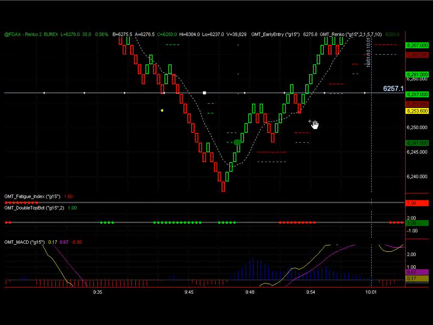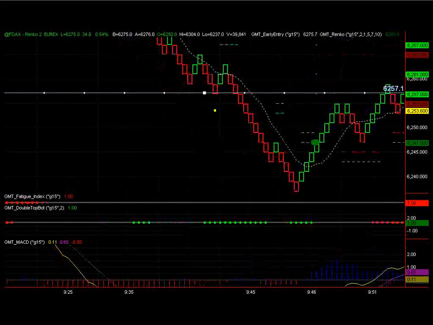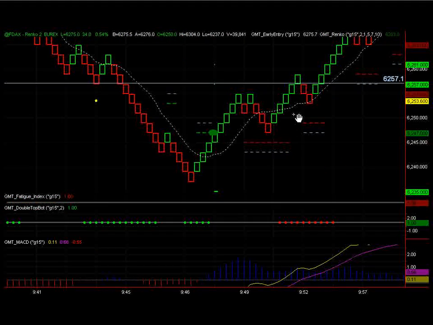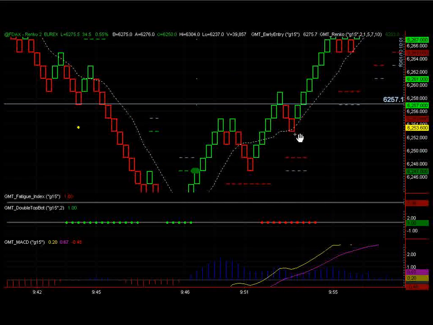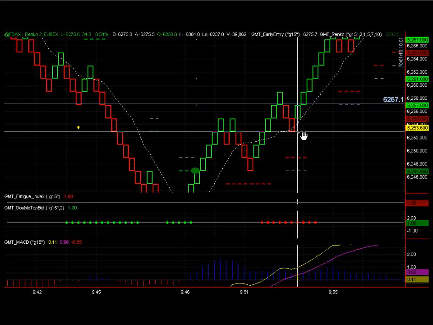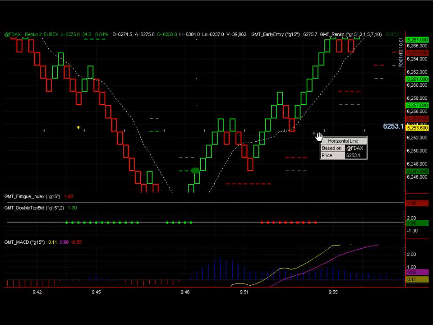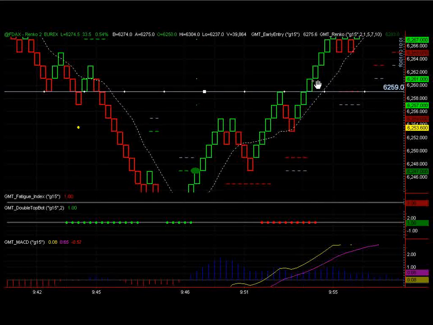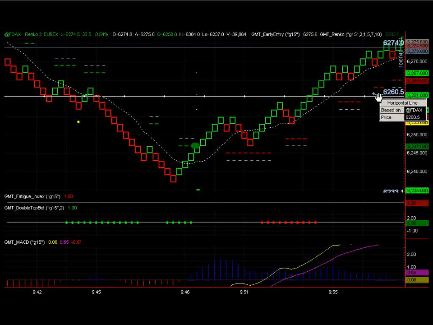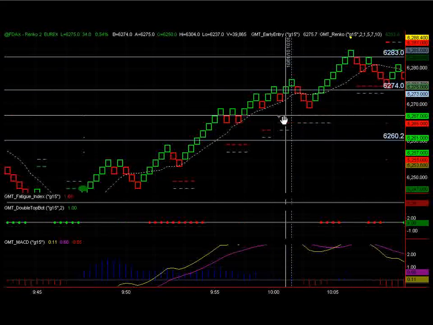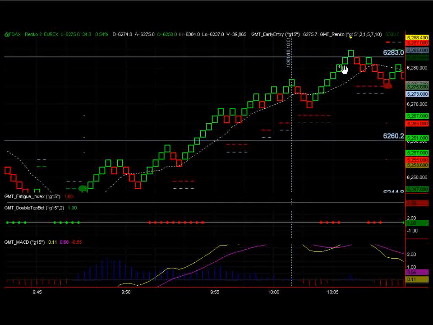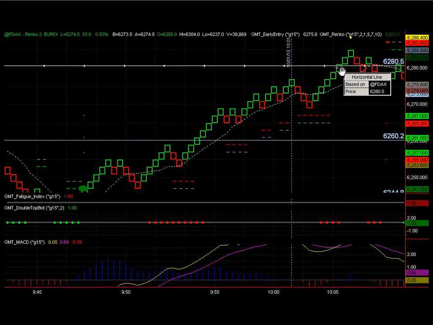Does it close below the 9 period? Let's have a look here. Because if it doesn't close below the 9 period, it's not a trade. And we'll have to really work hard to get that. Yeah, it does close below it. So only just, and then it closes, and then it breaks out here again. So 60 would be your entry, because remember you go a point above the previous high. 60 would be your entry, and 80 is your target. So you would have had a re-entry long there for 80.